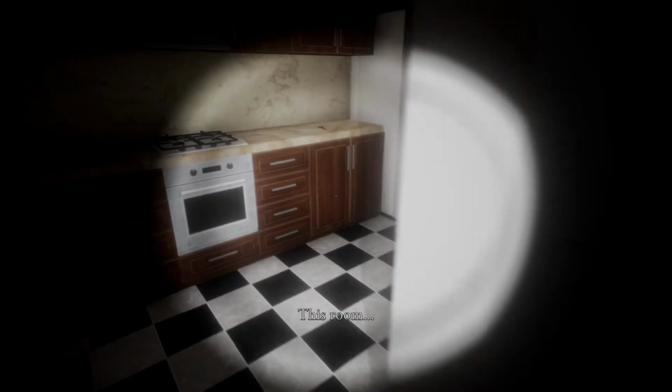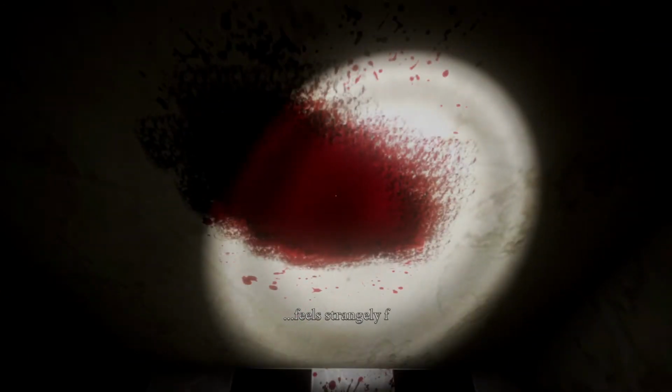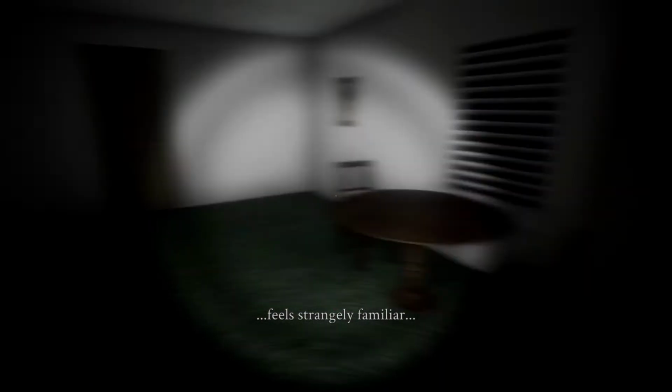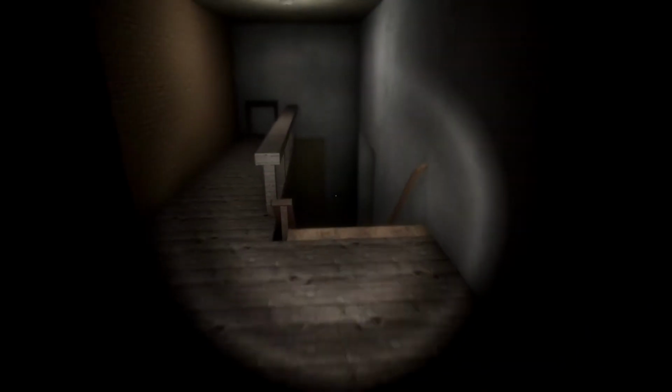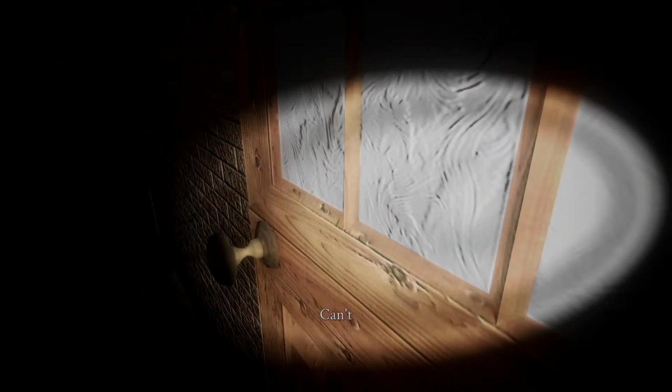Well, this seems to... this room. Should I go back the other way? There's blood there. Feels strangely familiar. It's locked. Okay, I feel like I don't have a choice now to go back down here. And then let's try that door. I think that's the way I went right before. Well, that's the way I came from, I guess. That's all locked, won't open, can't get in.